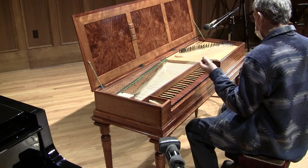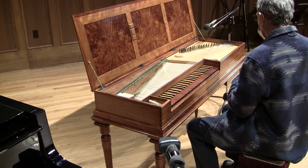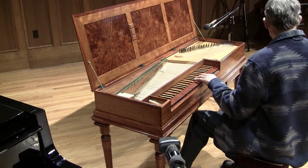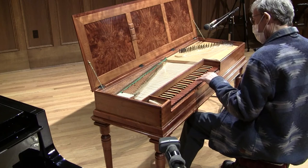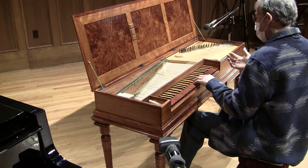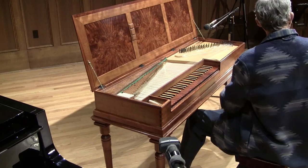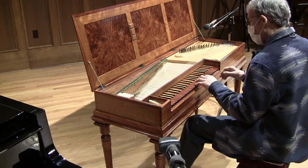And as far as how it can help a pianist or an organist or a harpsichordist, it is monumental because of the fact that the keys only go down about 2 millimeters instead of 10 millimeters on the piano. And the other thing is that nothing stops the key from going down. On the piano, we have a felt underneath the front of the key that stops the key from going down to a precise part.